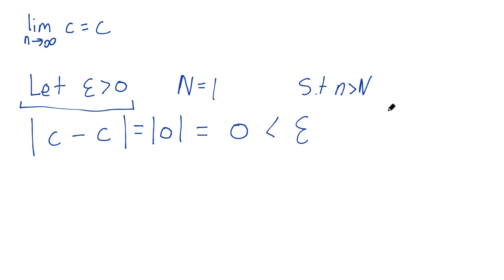And then this statement is, well, I mean, you need it to satisfy the definition, but it's sort of irrelevant because this statement is going to be less than epsilon pretty much regardless. So there you go. That's how you prove the limit of a constant is a constant if we're talking about sequences.